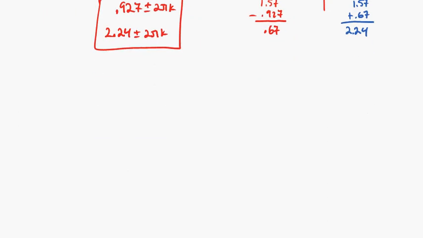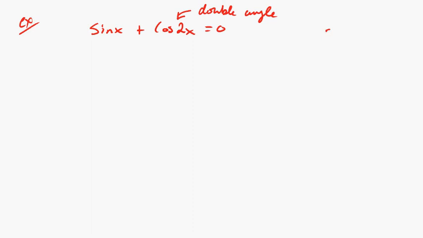Alright. Now we're going to slide on to another example here that you need to know. You're going to encounter a lot of problems that involve cosine of 2x. This right here is a double angle. And based on our formulas, we have three different ways to write cosine of 2x. We could write it cosine squared minus sine squared. We could write it 1 minus 2 sine squared theta, and we could do 2 cosine squared theta minus 1.